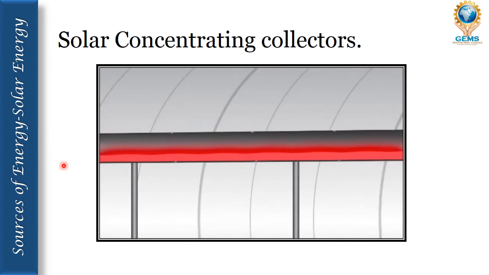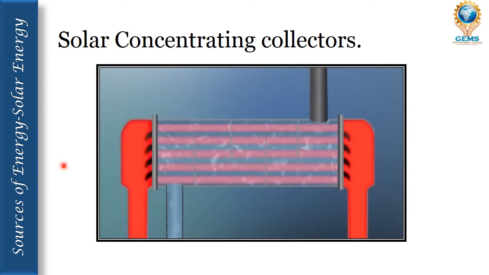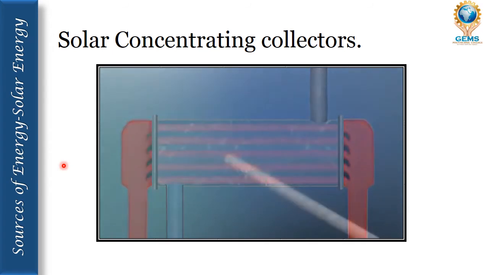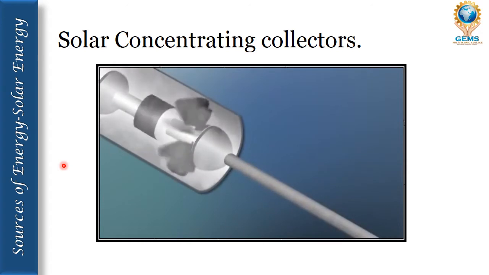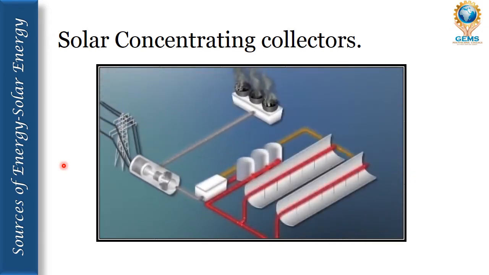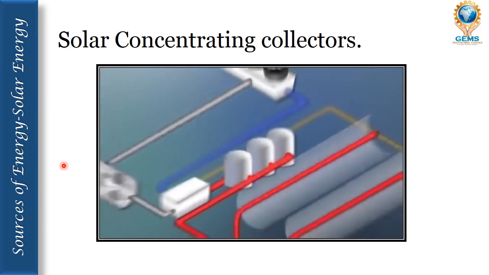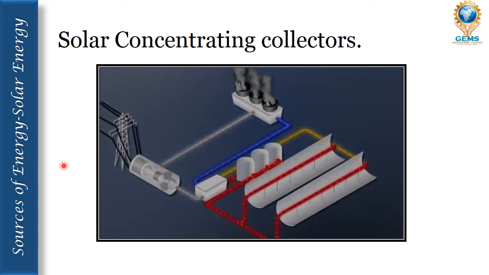Basically, this super hot liquid heats water in this thing called a heat exchanger, and the water turns to steam. Now the steam is sent off to a turbine, and from there, it's business as usual inside a power plant. A steam turbine spins a generator, and the generator makes electricity. Once the fluid transfers its heat, it's recycled and used over and over, and the steam is also cooled, condensed, and recycled again and again. One big advantage of these trough systems is that the heated fluid can be stored and used later to keep making electricity when the sun isn't shining.